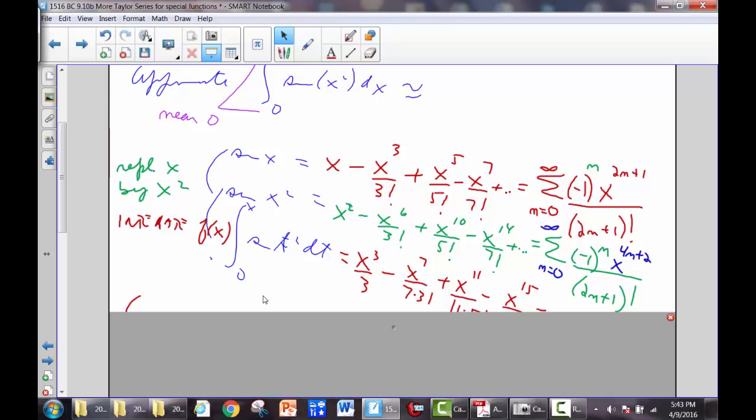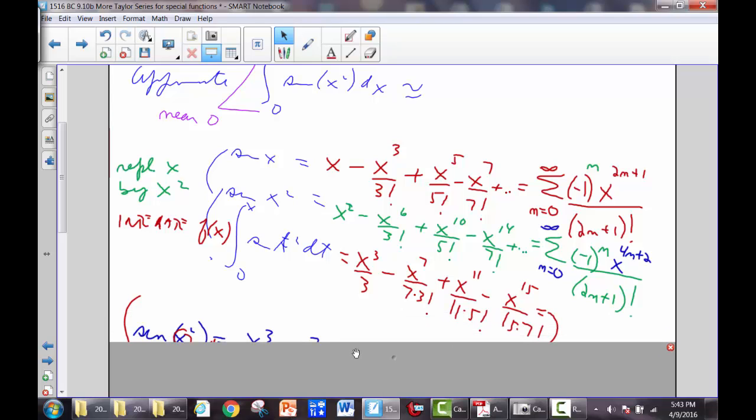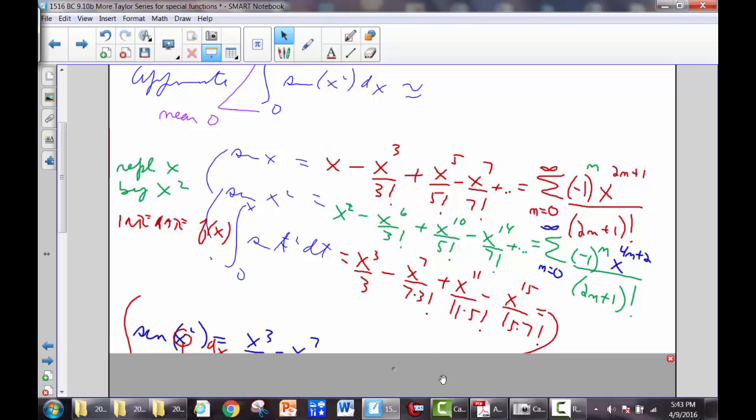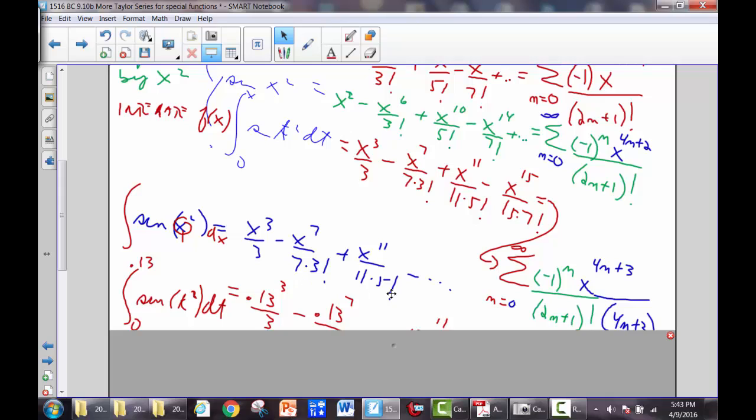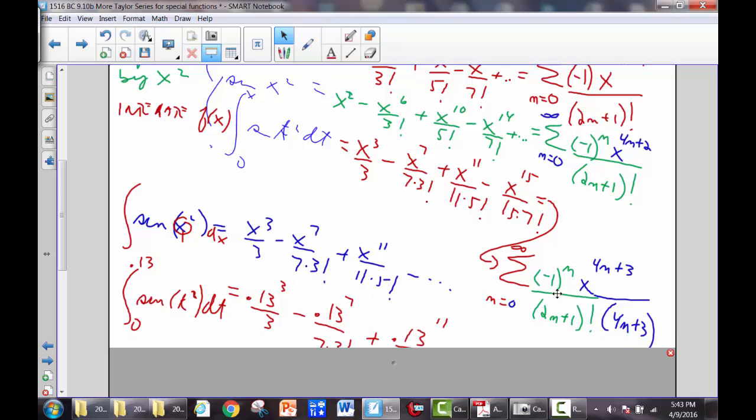All right, now we're going to integrate. Remember how we write this: from 0 to x of sine t squared dt. It's kind of an interesting thing, but we replace the x by t and integrate from 0 to x. So we're going to integrate each term, x cubed over 3, and this will be x to the 7th over 7, and of course you already had a 1 over 3 factorial, etc. So that will look like this. Do not bother expanding that. It'll be easier for you to get this.